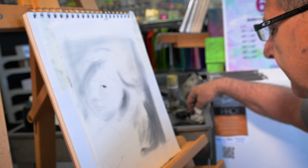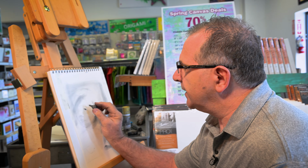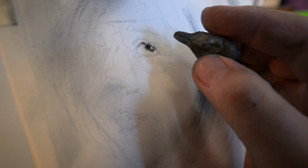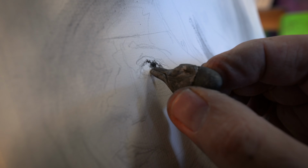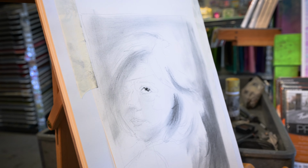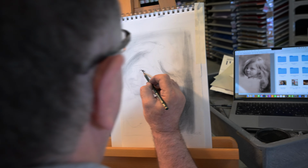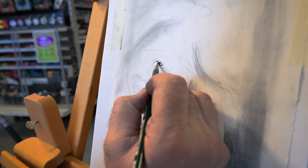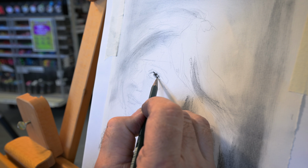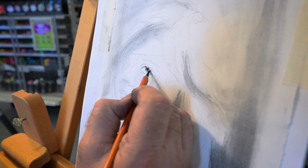Now something happens with the eyeball, and that is the white of the eye, that white highlight right here, that white's coming out the other corner of the eye right here. So it's going to be lighter in the iris on the opposite side. So I'm going to go to a pencil to see if I can be in a little more control here. It's a little darker, so that highlight's a little too big.